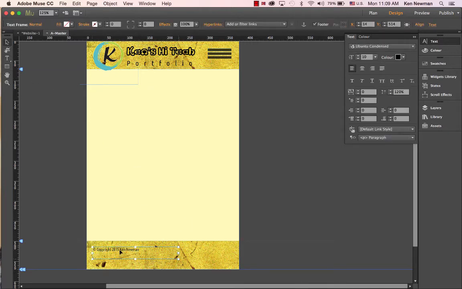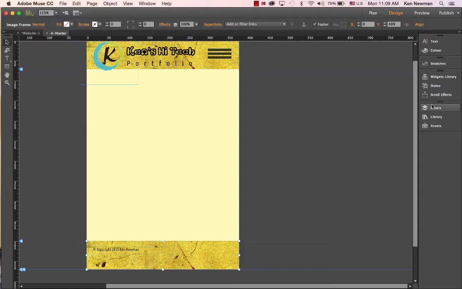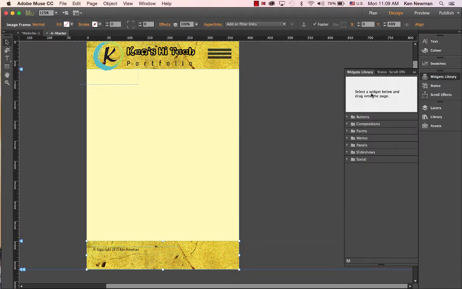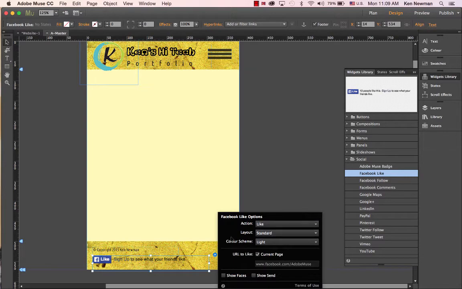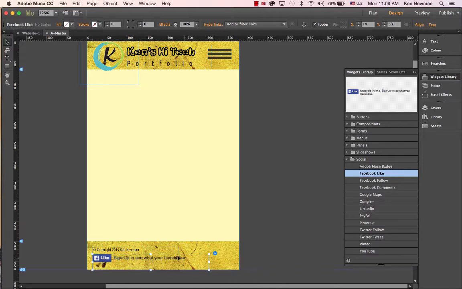Now, what else might I put in the footer? I'm going to go over to the widgets library here, and I think I might put a Facebook-like widget in here. If I drop a Facebook-like widget in here, then anyone looking at this page, if they're logged into Facebook, they have the option of liking it, and my page will appear in their timeline.